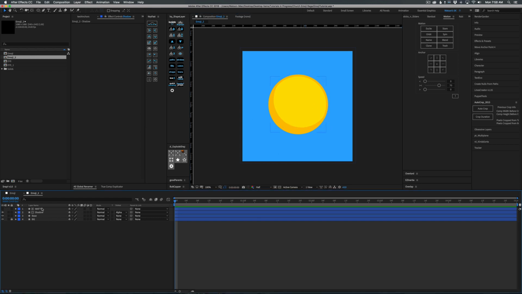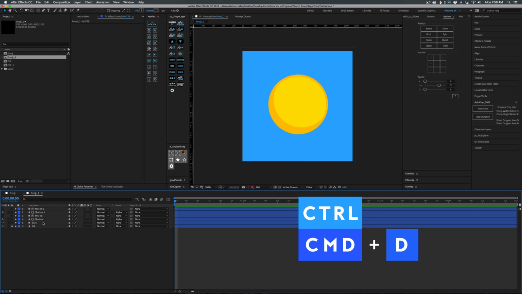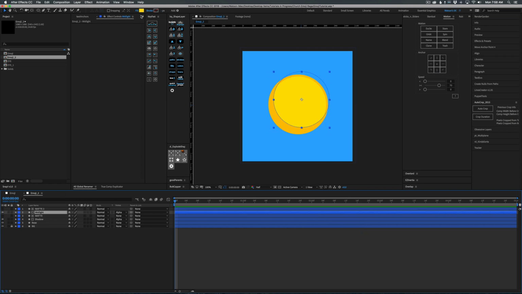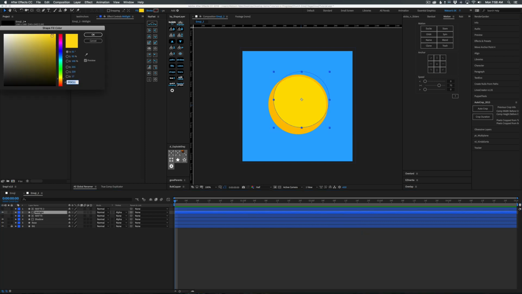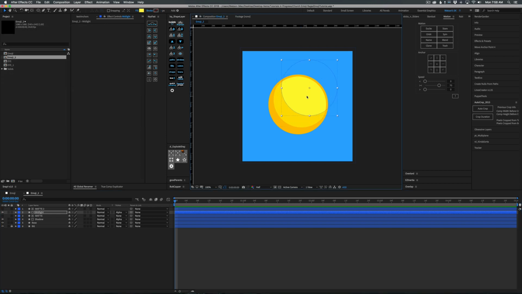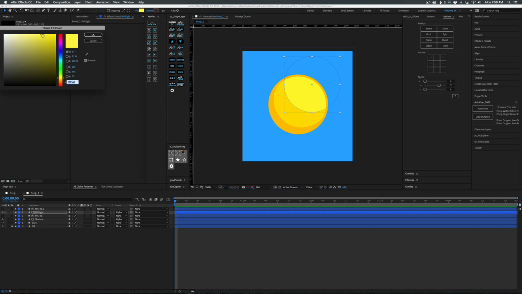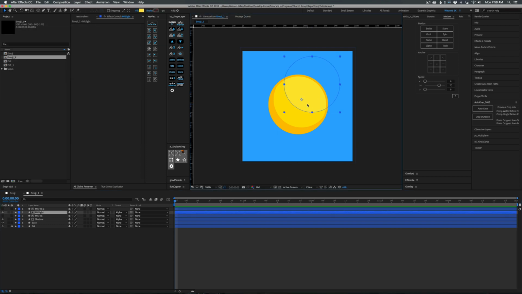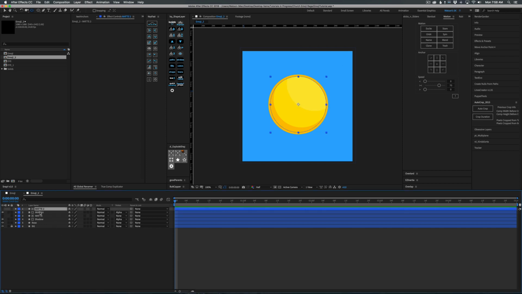That looks good. So now I'm going to duplicate this again. Let's call this mid-light. We have the same matte. We can make this a little bit lighter yellow. Maybe something like so, and we'll pull this up over there. That might be too much. So let's maybe back it down just a bit. That looks pretty good. I just want a little bit of variation, and I think that will work.